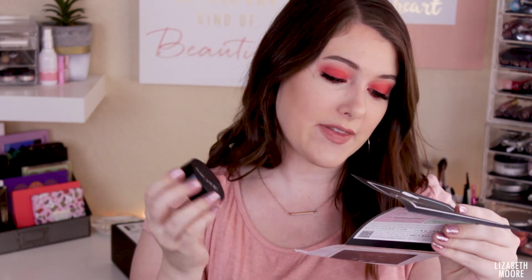Next thing is this Note Luminous Silk Compact Blush. I got mine in the shade Desert Rose, and this does retail for $11.99. Ooh, so it looks like this. This is actually a really pretty peachy kind of color. For whatever reason, I'm super into peachy eyes and corally eyes. That's what I got going on today. And I think that this would actually look really, really pretty with it. I am excited for this.